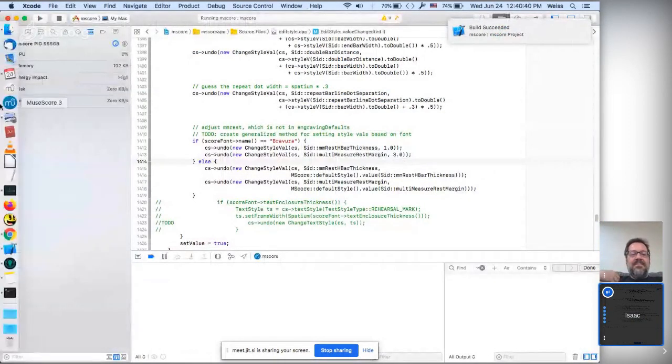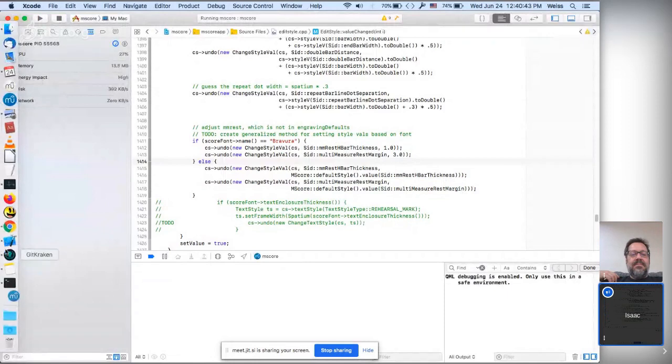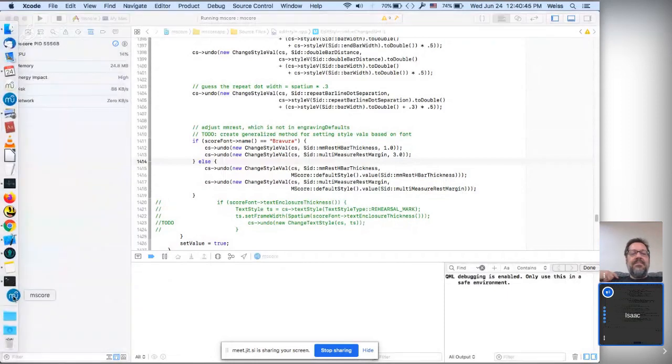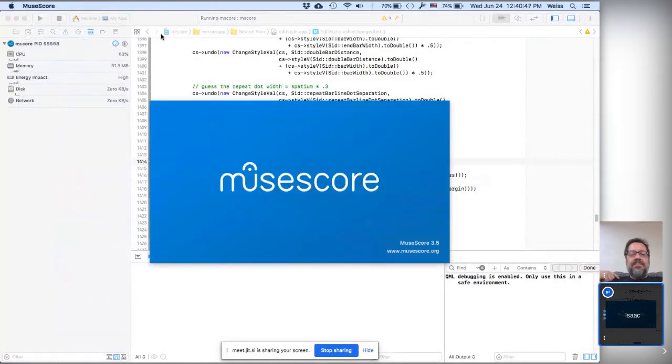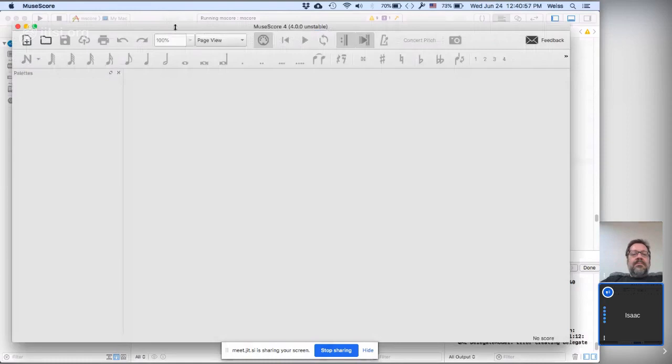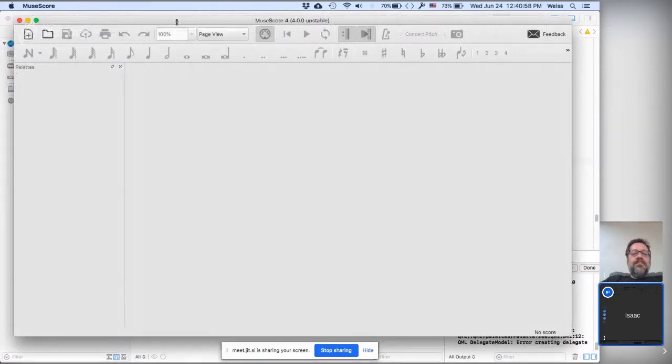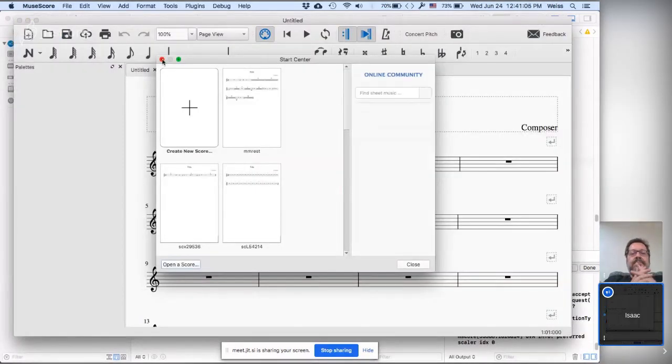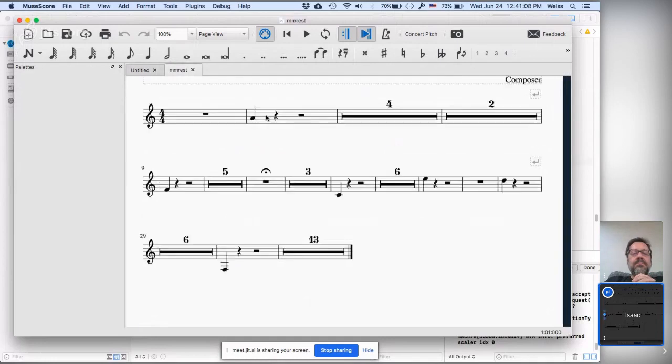All right. So I'm launching my development build here. I spent the first few weeks of the Summer of Code on multi-measure rests, which I think were probably the easiest thing to start with. That's why I put them first, because I'm only working with the visual appearance and not the semantic underlying stuff at all. So, I have this nice test score actually.